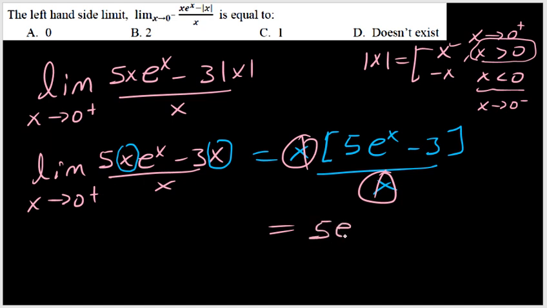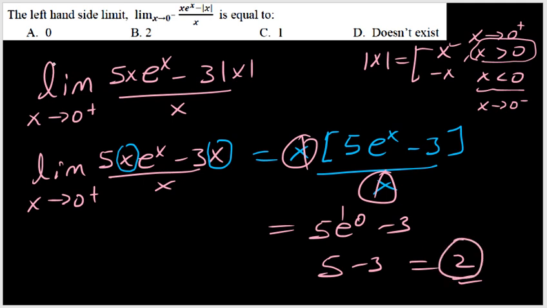So 5 e to the power of 0 minus 3, that is 5 minus 3. E to the power of 0 means just 1, so the answer is going to be 2. We don't have to find the choice because the question is already answered. Since this question was done in the previous video by rearranging or by converting the coefficient number and the side it approaches 0, we can do it in another way as an exercise.